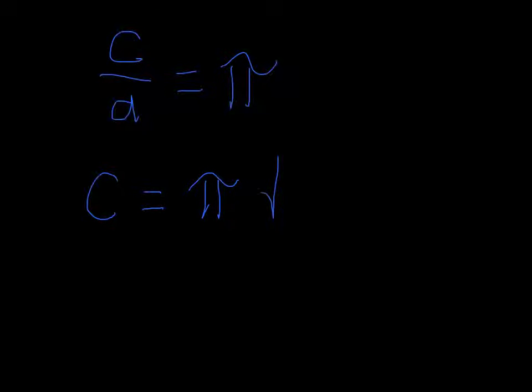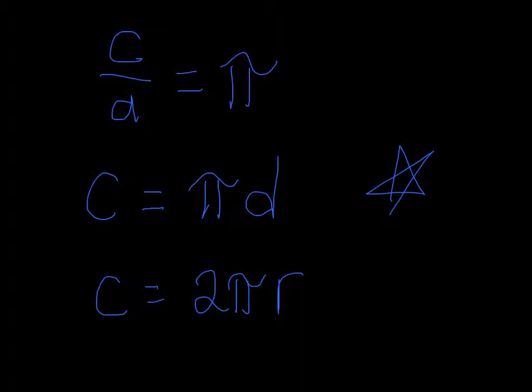Just before we wrap up, I wanted to reiterate and draw out the 3 main formulas that you'll need to know from this lesson. The first, and we already went through all of these: your circumference divided by your diameter equals pi. If you're solving, your circumference equals pi times your diameter. And circumference equals 2 multiplied by pi multiplied by radius. So these are the 3 big formulas that you're going to be using throughout this lesson.